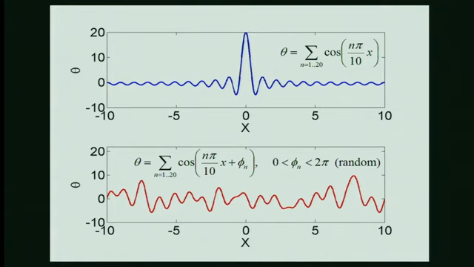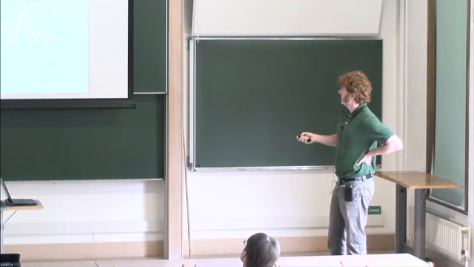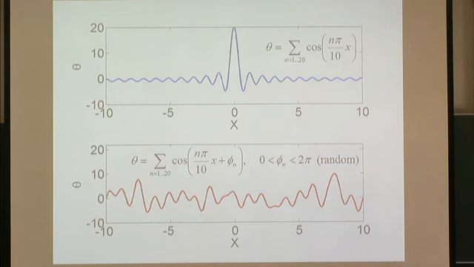Here, this is just a sum of the first 20 terms of a Fourier series along X. This one is when the extra phase shift is 0 everywhere, and this one is where it is random for every next spatial component. Both these things have the same spectral contents, but this one is really centered, and that's what we don't want to have. Our system has to be kind of the same everywhere independently of where we look at it, and it also has to have this variation.